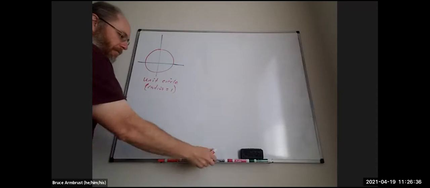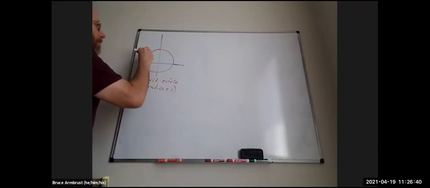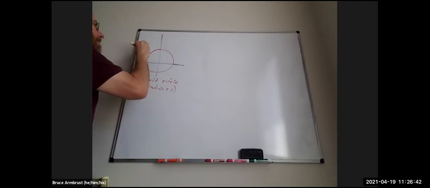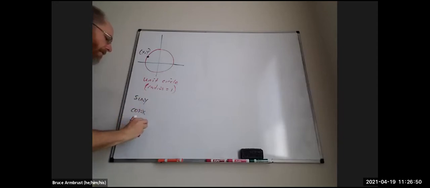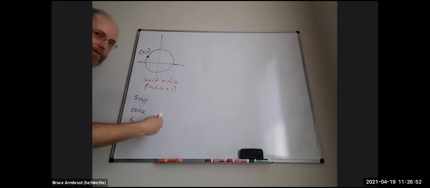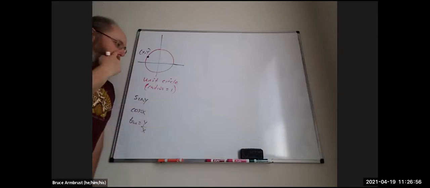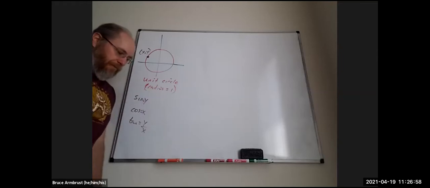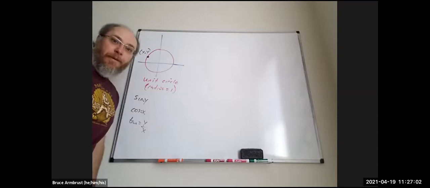then the coordinates of the point tell us all the trig functions, right? So given some point over here that's x, y, we've got the sine is y, cosine is x, tangent is y over x, and so on and so forth. Okay, so when we're on a unit circle, we can get this. And so we kind of toured it. We found all those special angles. We made that big chart.